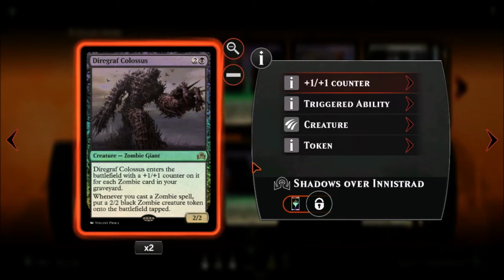Next up, we have the Diregraf Colossus. He again is a major feature of this deck. If we've got him out, and we have no creatures in our graveyard, no zombies, he's just a 2/2 for 3. But every zombie that we play after that generates us an extra zombie token. Comes into play tapped, but it's still gaining us creature advantage.